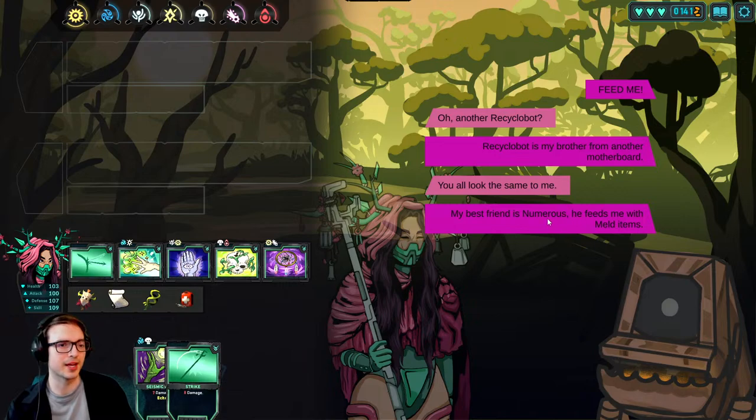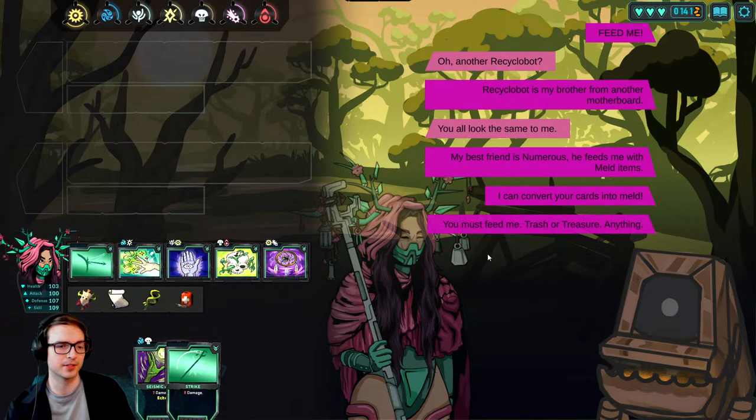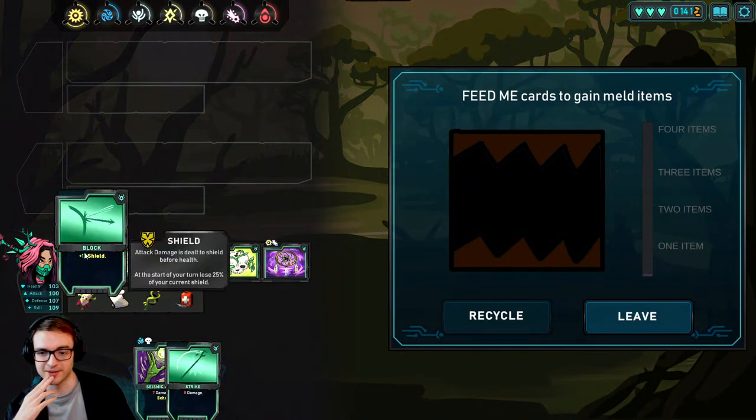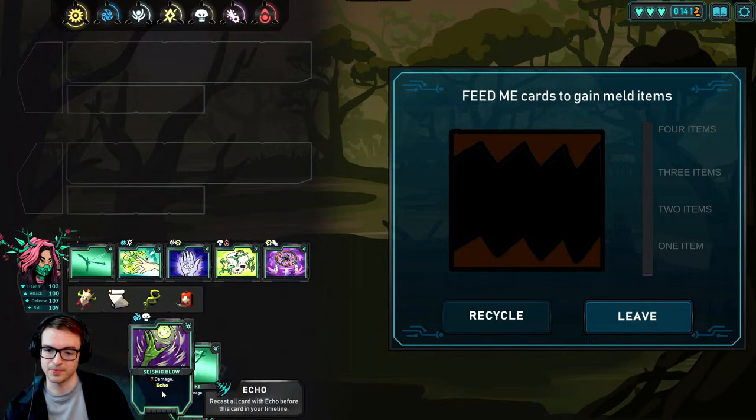My best friend is numerous. He feeds me with meld items. Are you different? I can convert your cards into meld. Feed me. Oh, no. What do I get rid of here? This is rough. Killbot's CMOP. Only have to worry about poison stacking up, one-shotting you at some point. True. We get rid of size.